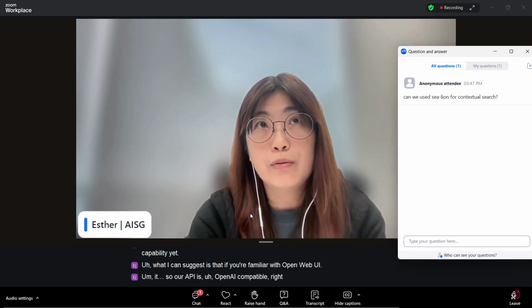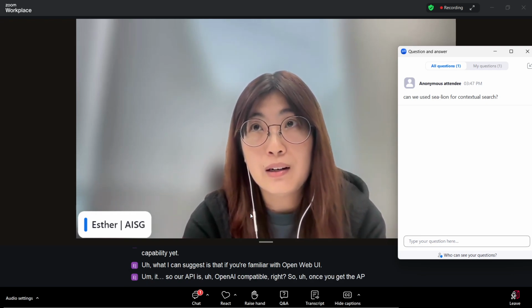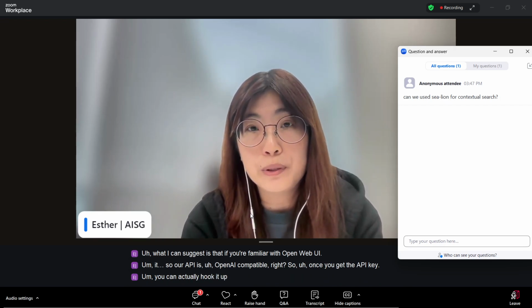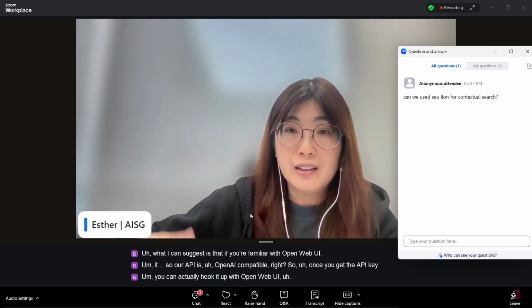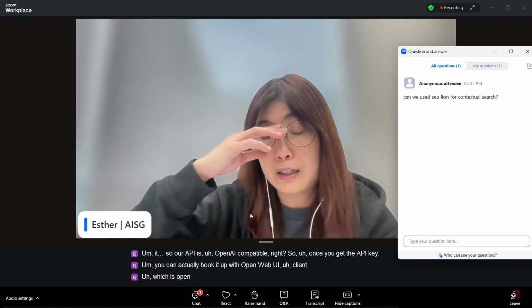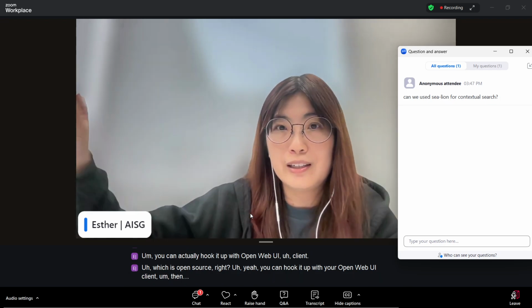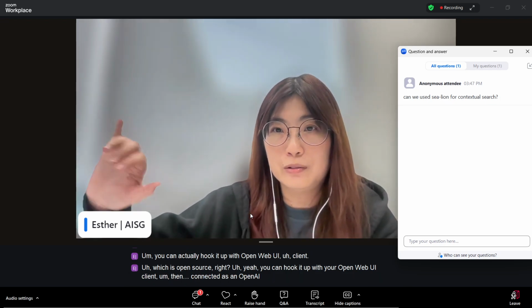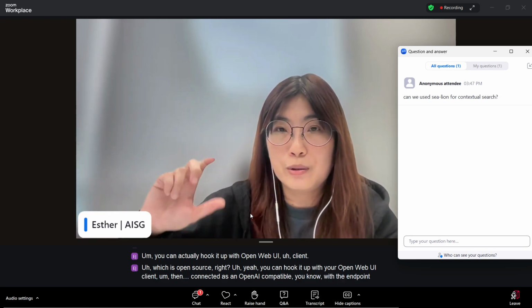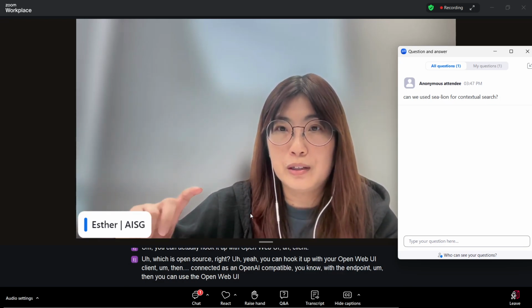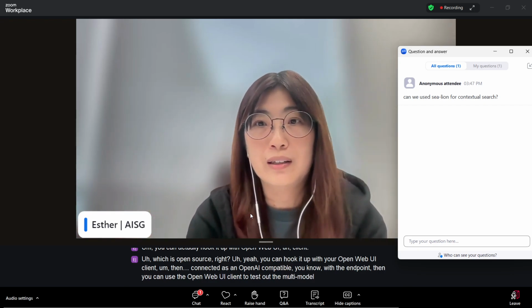So once you get the API key, you can hook it up with the Open Web UI client, which is open source, and connect it as an OpenAI compatible endpoint. Then you can use the Open Web UI client to test out the multimodal features.